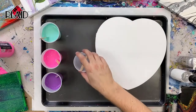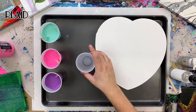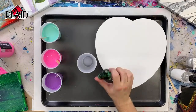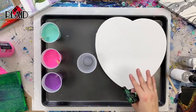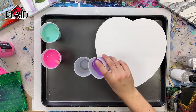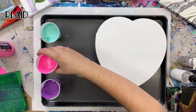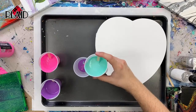Now we're going to do what's referred to as a dirty pour — we're going to pour all of these colors in different orders into a cup, create a big group of layers of paint, and then pour it onto our canvas. We're going to need a torch — this is a small butane torch. You can get these at the grocery store or your local craft store. These are really popular now with resin crafts and fluid art, and that's what's going to help our cells appear. Some cells may appear naturally just by the liquids touching each other, but we're going to use the torch to accentuate our pour. You can also do a dirty pour without silicone oil and still get a cool result.